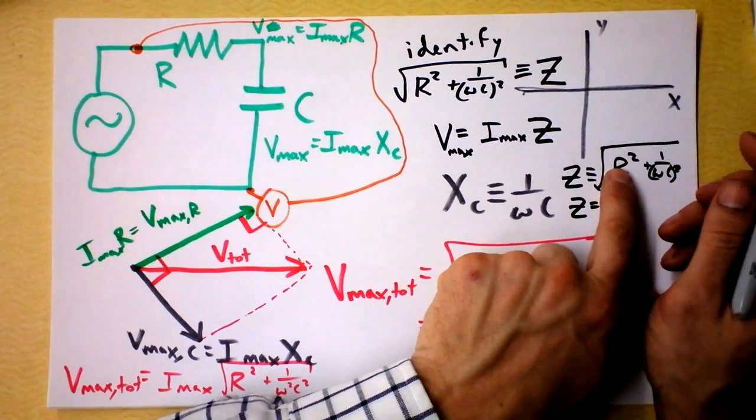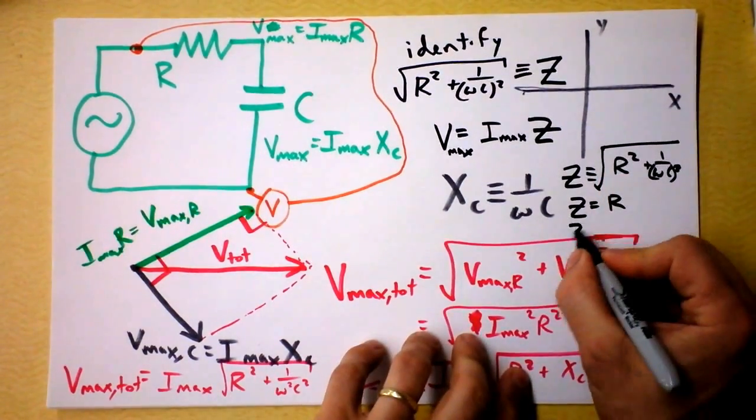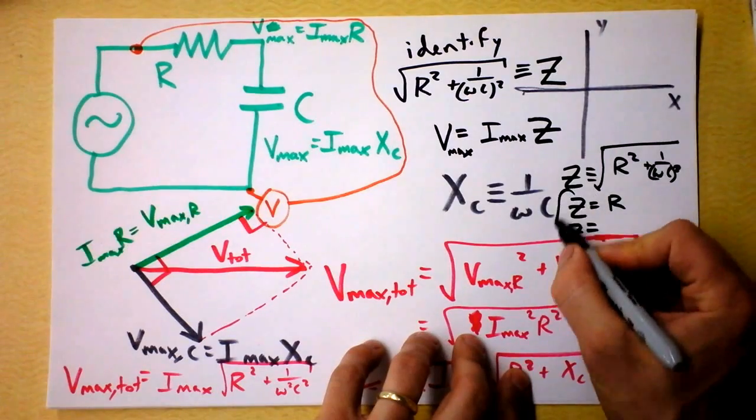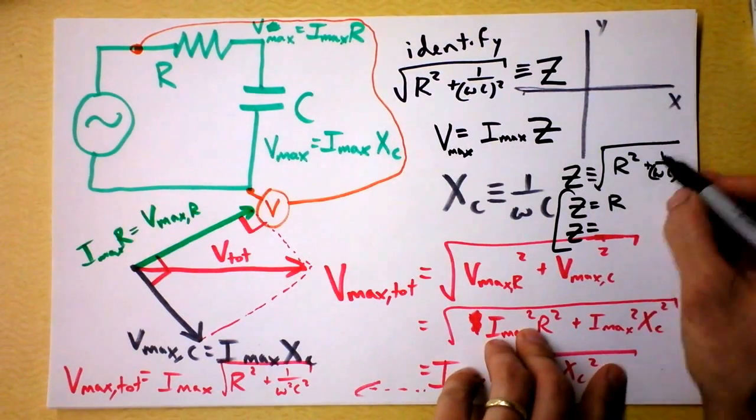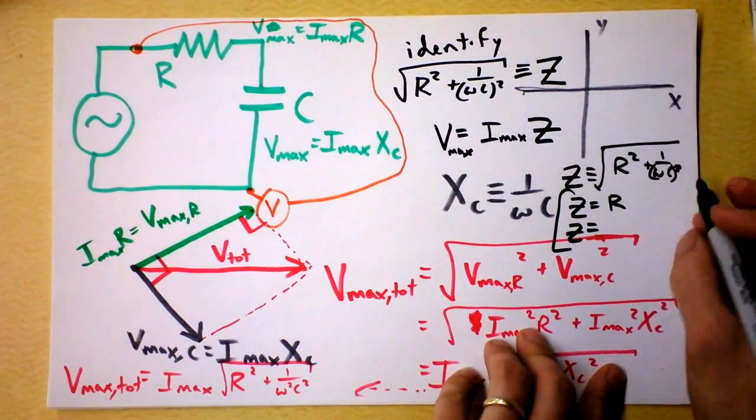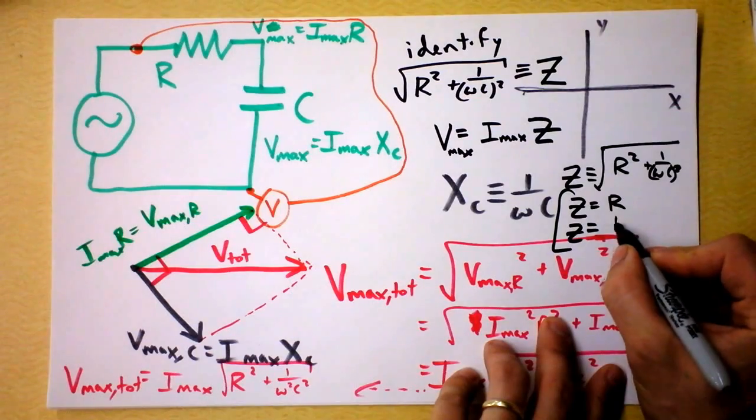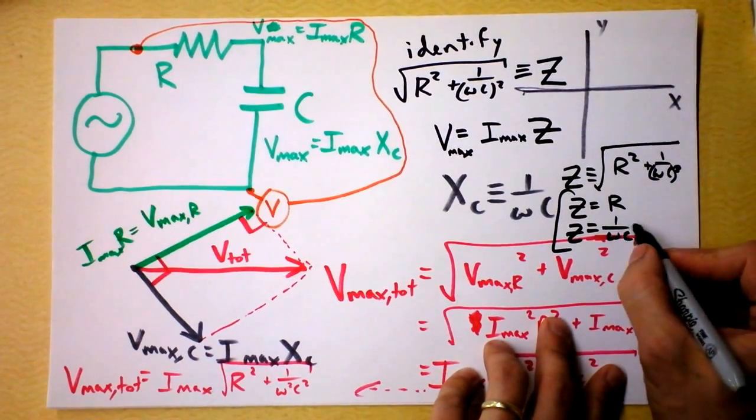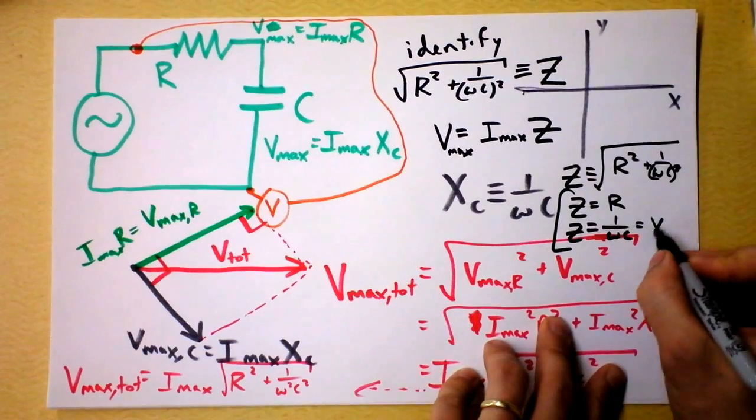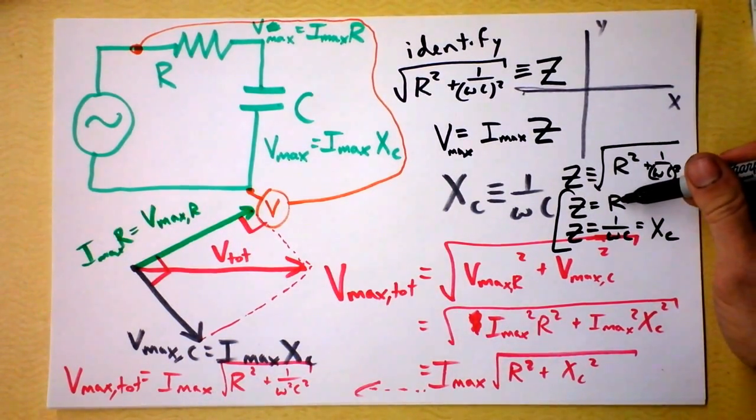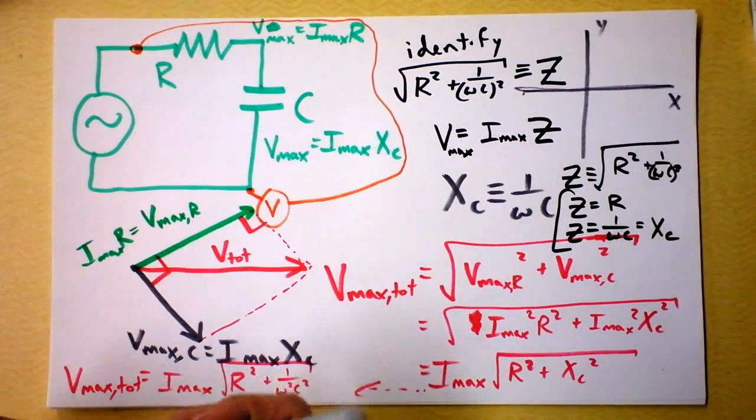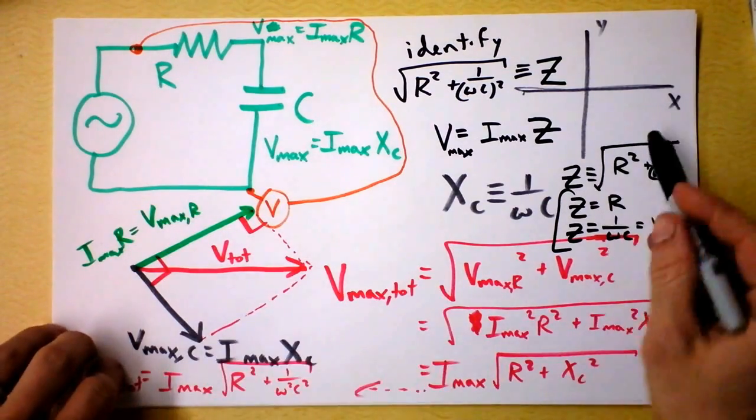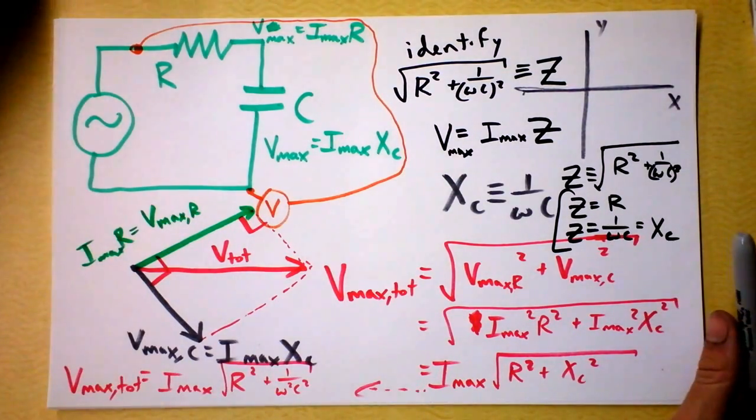But what if we don't have any resistance? In that case, then the impedance simply becomes, these are all special cases, if there's no resistance, then the impedance just becomes 1 over omega C because we're going to square root that thing right there. And 1 over omega C is just the capacitive reactance. So it's a combination of R and XC, but because they're at right angles to each other, we need to have them inside of square root doing some Pythagorean theorem.